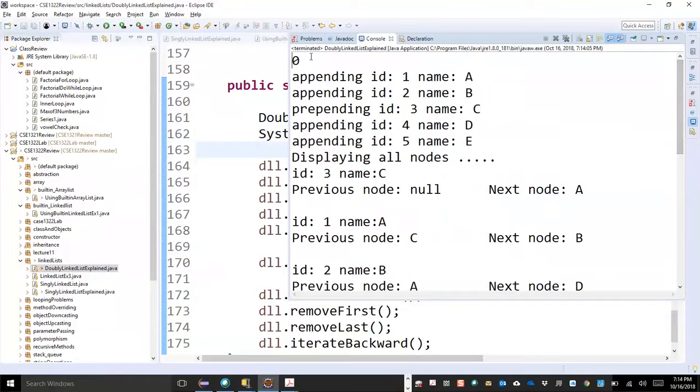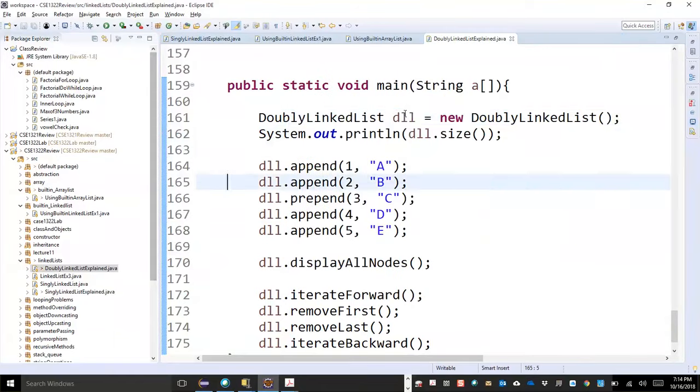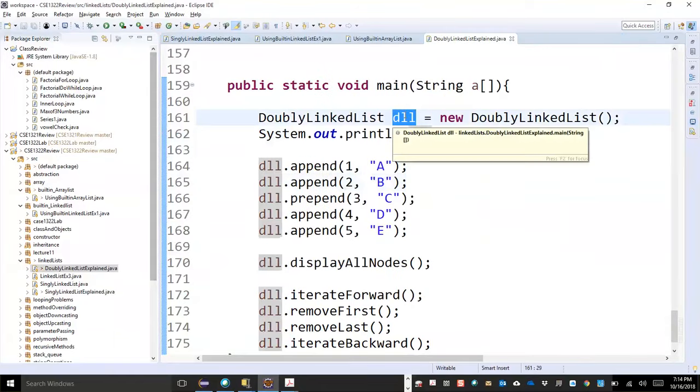This is 0. So initially when you just create a linked list object, you are imagining that you have an object, but there is no node linked with it. It's like an empty link, an imaginary link.